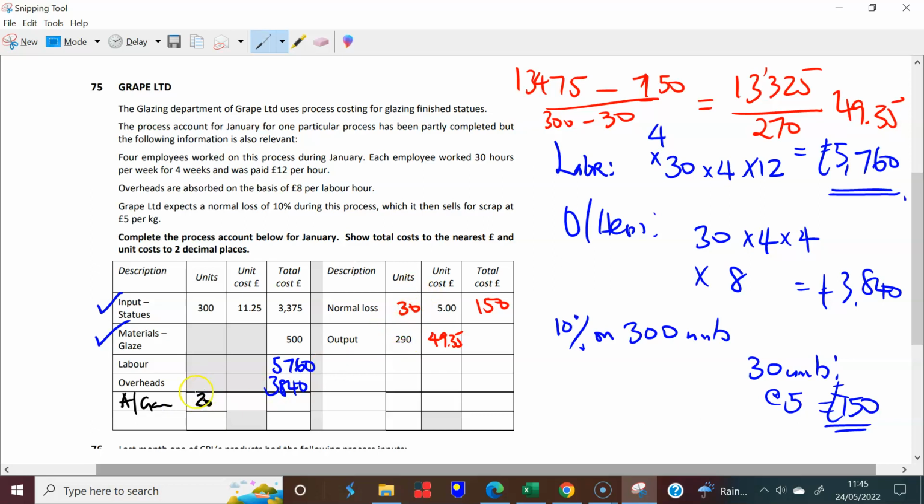Because that's why you have, well, you call it a normal gain, but what we're really saying is that you came out with 290 thinking you were going to come out with 270. So really, we have what we refer to as an abnormal gain. We weren't expecting these 20 extra units, of course, the 49 at the 49.35. Right? That's how we kind of balance this out.